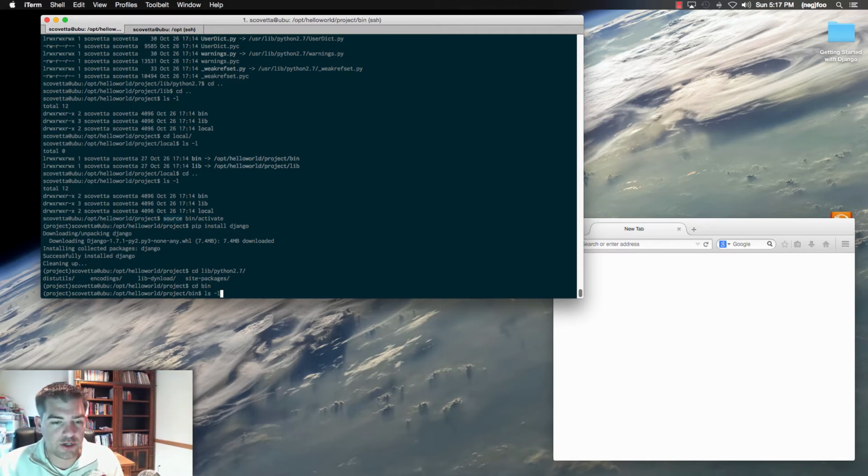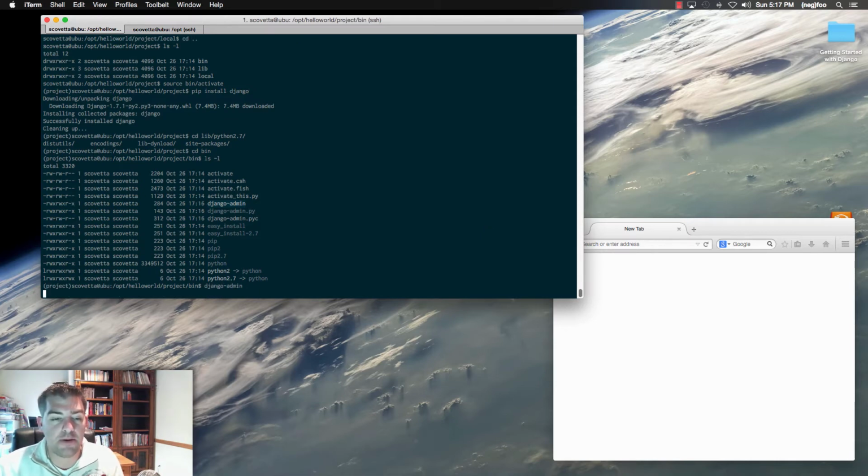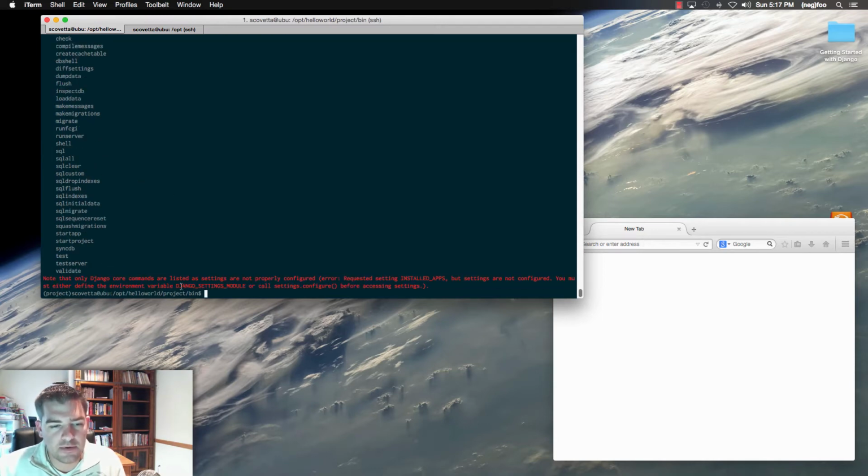What that wound up doing, in addition to installing the libraries, was installing this django-admin script here. If you just run django-admin, you'll get a bunch of options, and then it'll complain because you haven't defined a Django settings module. The Django settings are where you can set up global, almost server-wide properties. Like here are the applications that are installed. Here's where to look for templates. Here's how I do caching. Here are my databases, things like that.